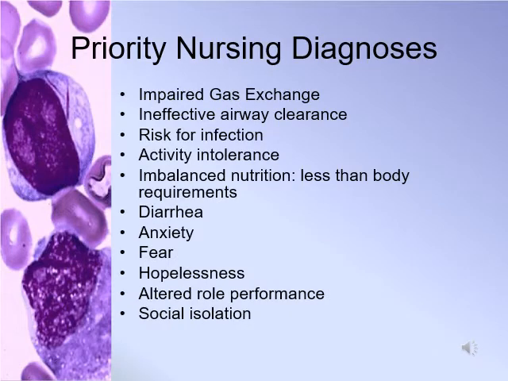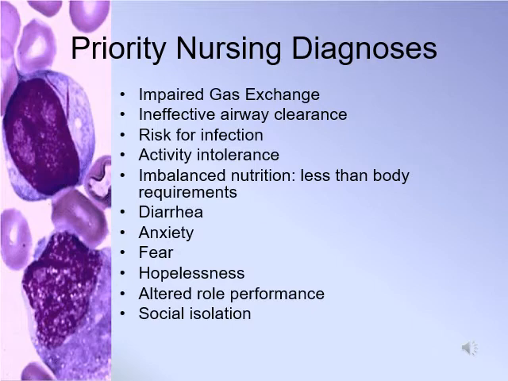Priority nursing diagnoses for HIV/AIDS really depend on what the stem of the question is talking about. If it was talking about, let's say, a pneumonia complication, then certainly we might be thinking of gas exchange or airway clearance. If it's a respiratory type opportunistic infection, there's a high likelihood that they're having respiratory symptoms, impaired gas exchange, or ineffective airway clearance. Obviously, all patients with an immunosuppression such as HIV/AIDS will have a risk for infection related to their decrease in T cells and the immunosuppression of the disease itself.